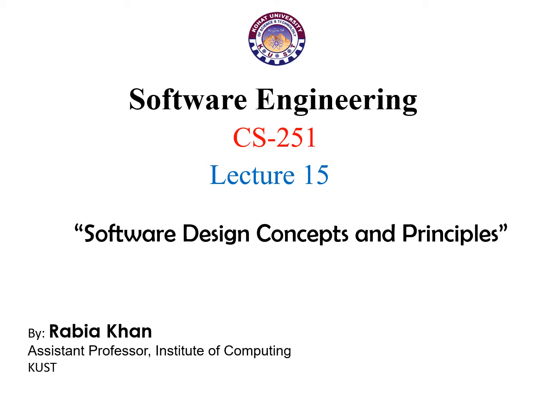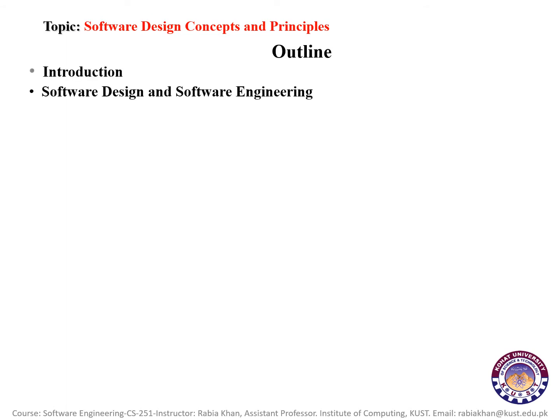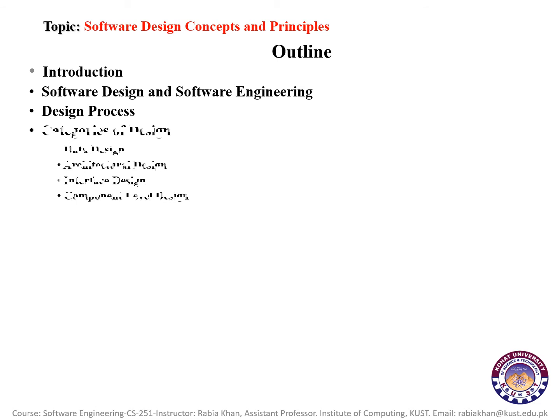We continue our discussion in software design concepts and principles, and discuss furthermore software design concepts and the mechanisms or the methods by which we are going to develop a user-friendly software design. Before proceeding ahead, we need to recap the topics that we had already discussed in previous lectures within this chapter.